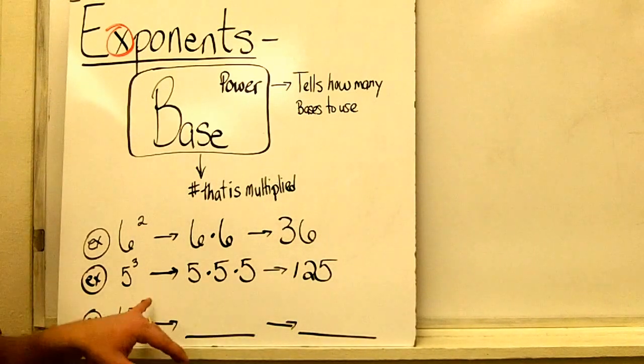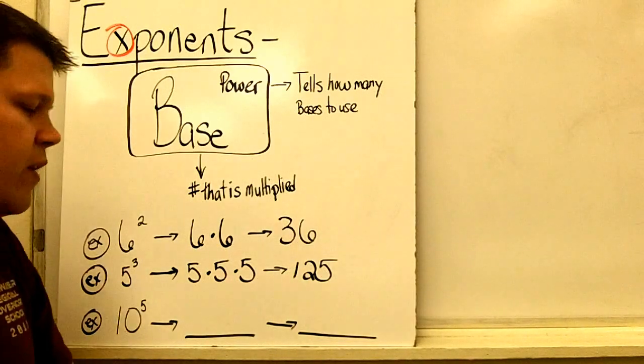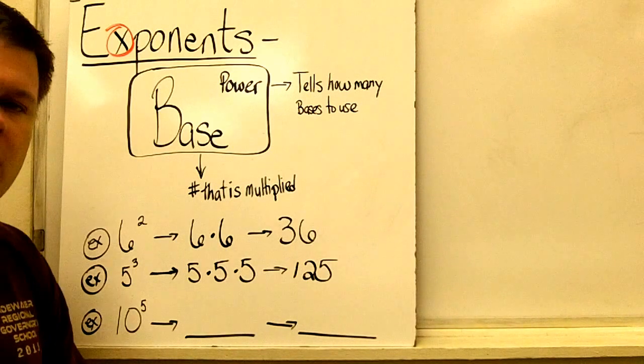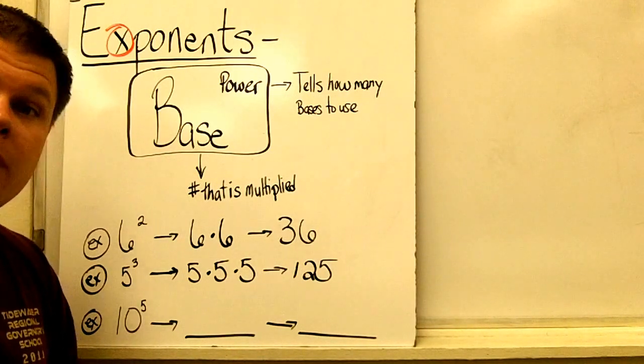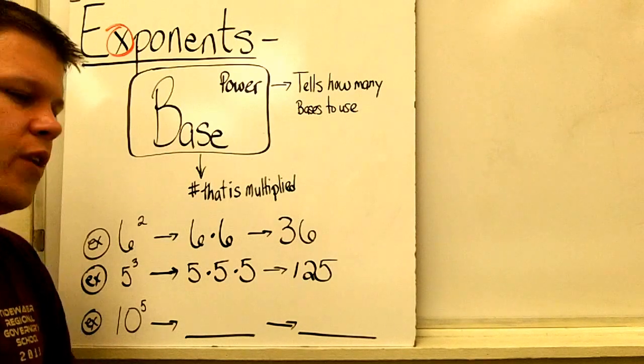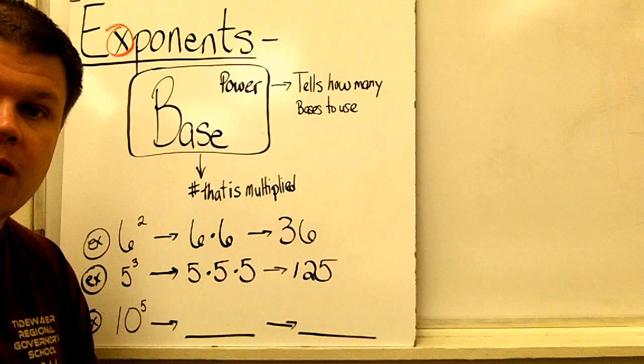And when we see 10 to the fifth power, we have a base of 10 and we have a power of 5. I'm going to let you figure that out yourself, and I hope that you'll come to class and share that answer with the rest of the class and with me, so I can see that you've been paying attention, and if you've watched the video. If you tell me what the answer to this is, I'll give you 5 points on your next classwork assignment.